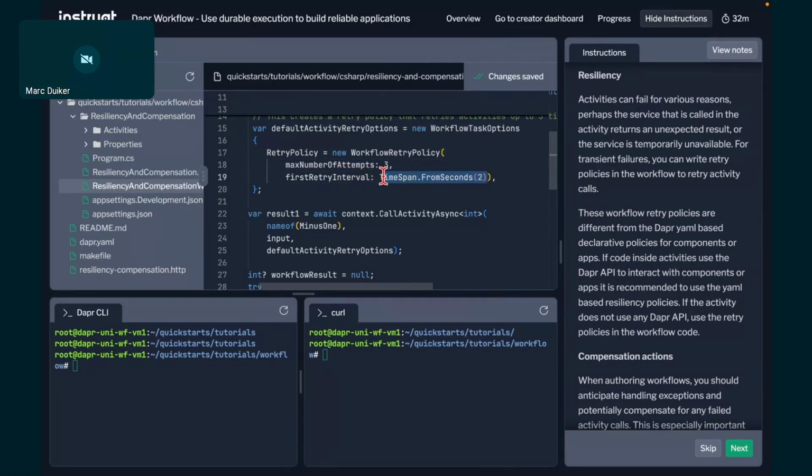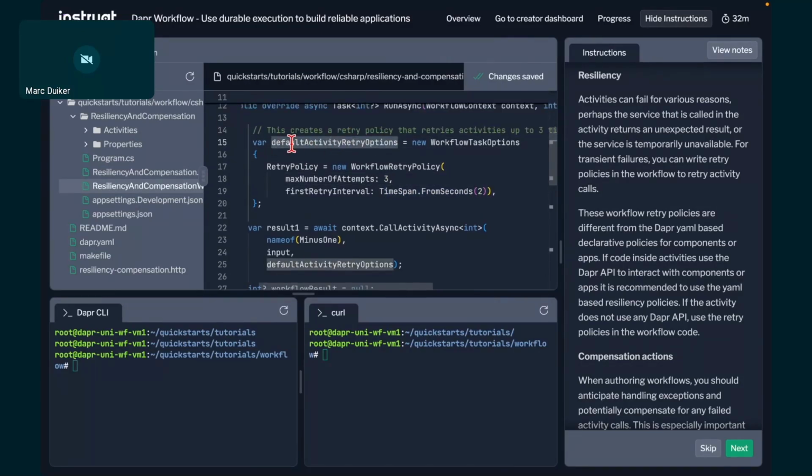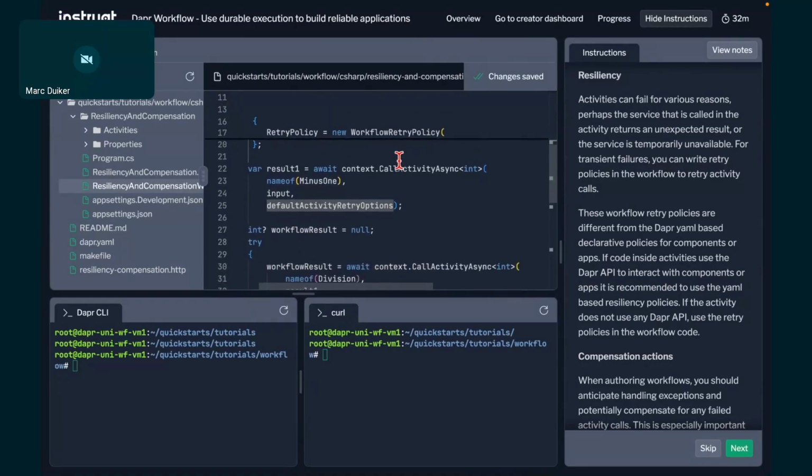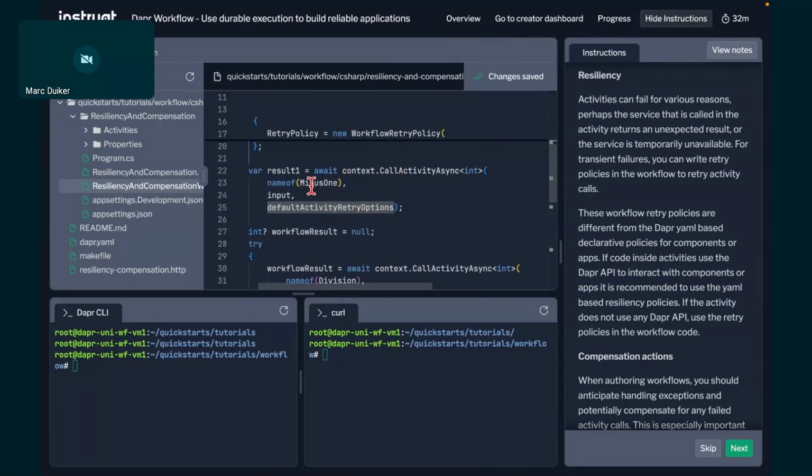But you can also configure exponential retries as well. And so this is now a new default activity retry options, and I can provide this as my final argument when I'm calling activities. So I'm first specifying the activity name, the activity input, and then I specify the retry options.